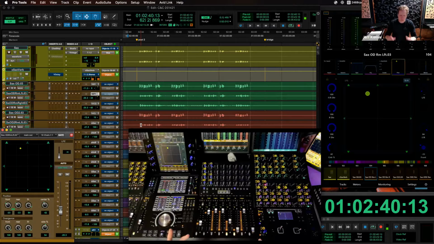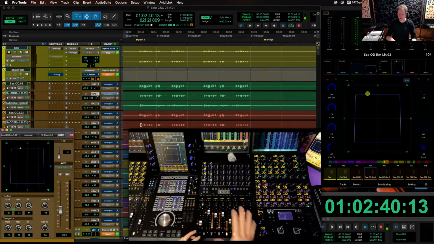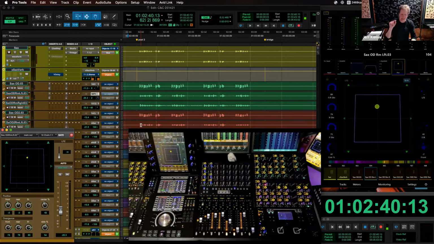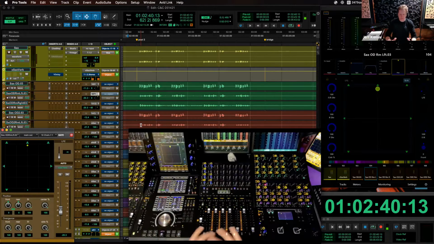Another great thing, instead of having to null a whole bunch of stuff, let's just put some divergences on real quick. Very handy to basically do what we call a clear, the default of all parameters on one function. I'm going to show you that. While I'm in here, it doesn't matter if I'm controlling from the knobs or from faders or whatever, I can hit clear, choose the function type of pan, and it's going to take me back. This is really useful to get back to a known start set and start over from there. So that's what that does.